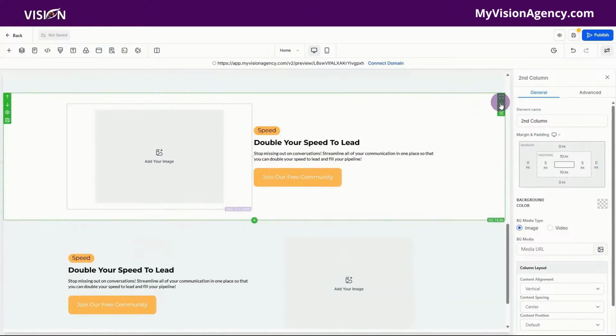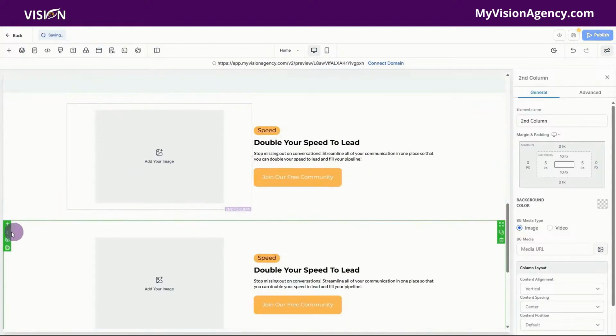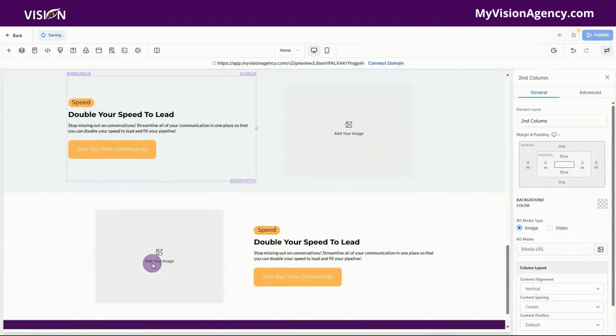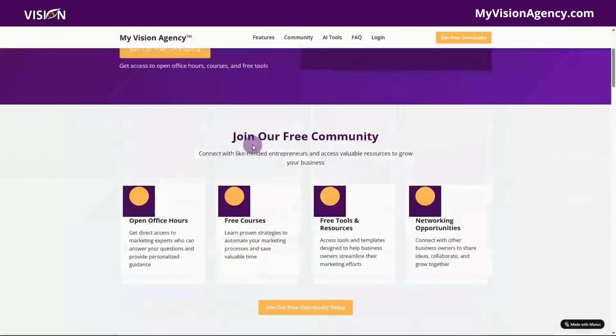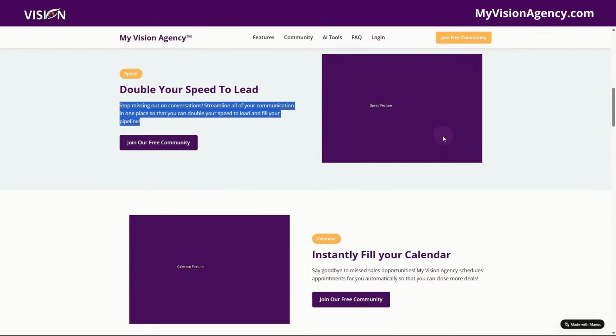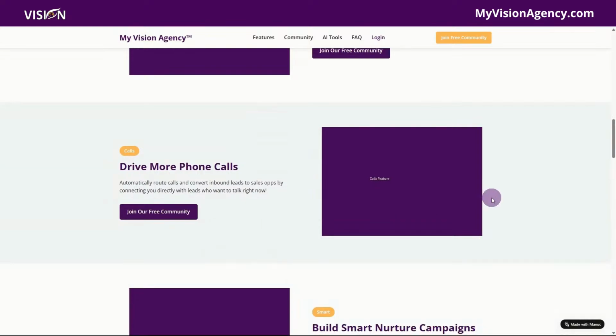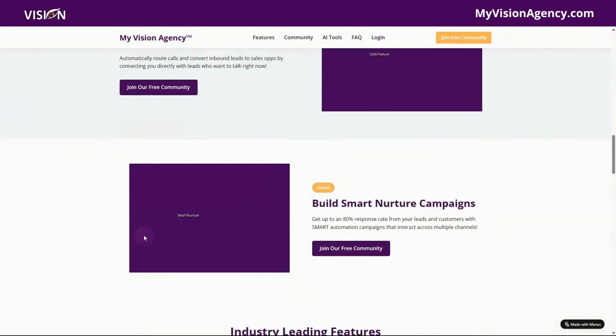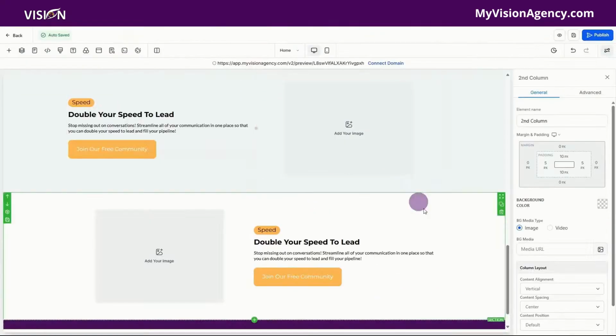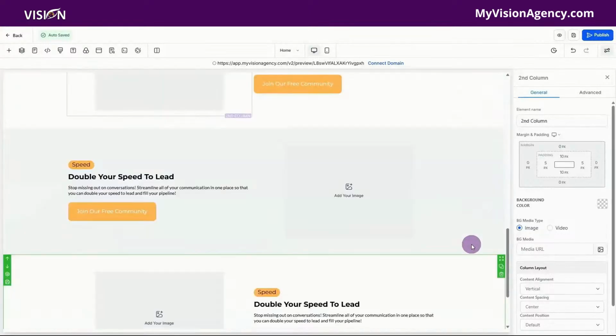I want to duplicate this section again, and then I want to move this down. So now you'll see we're rotating. If I go back up here, you'll see we have the image on the right with a gray background, image on the left with a white background, image on the right with a gray background, image on the left with a white background. Okay, so that's what we have here as well.